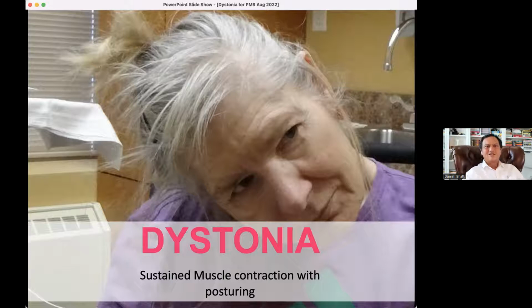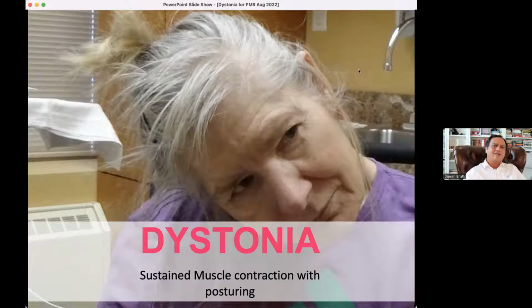And then the last thing to throw a little more confusion into the whole picture is that sometimes a patient can have an intermittent pulling, which presents as a tremor, or more accurately a pseudo tremor, sometimes called dystonic tremor, but may not have an obvious posturing during your examination of the patient. That also makes it a little difficult to diagnose. So we'll go through this a little bit.